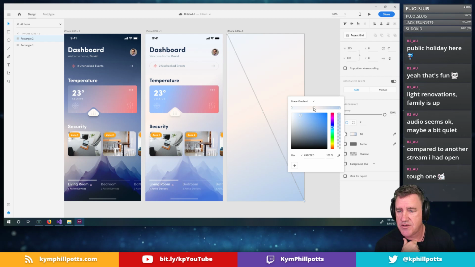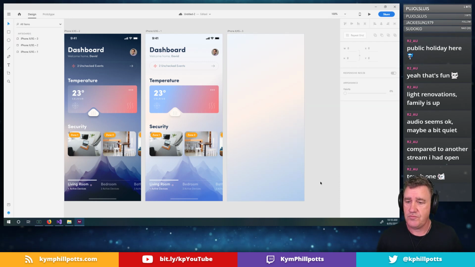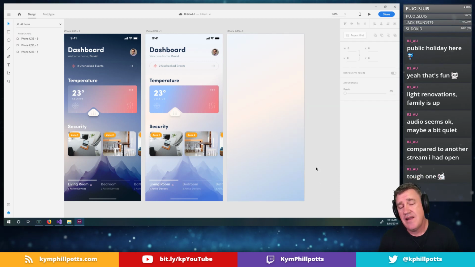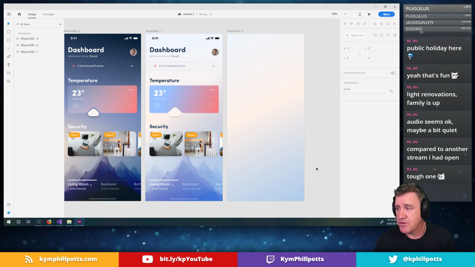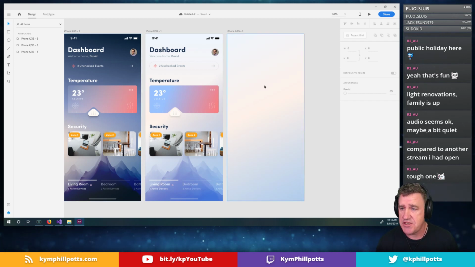That doesn't look too bad. We can adjust this as well, where that is. What I might do is create another one in here and make this the same color, just so as, no, maybe not. Let's get rid of that one. All right, that's probably going to do us. So we've got ourselves a bit of a gradient. Now, the question is, if we go the skier approach, should we actually just render that in code? Maybe. For the moment, I'll just create it as an image here, though.